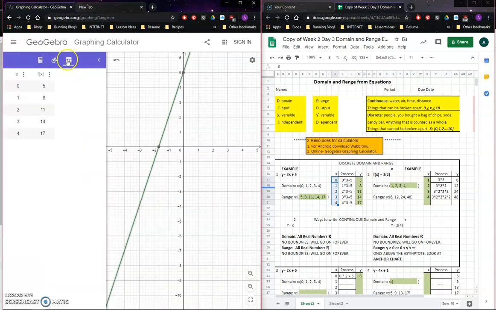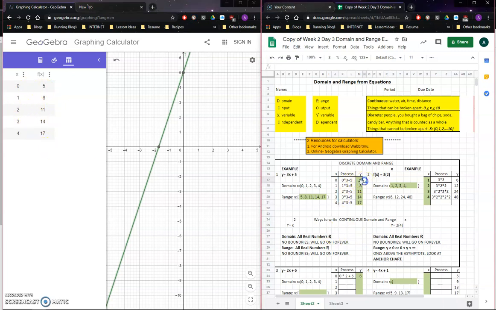And then it goes straight to the table, and then it tells me what my table is. So when x is 0, y is 5. When x is 1, y is 8, and so on. And then I can see that is correct by matching it with the example that's already filled out for you guys.